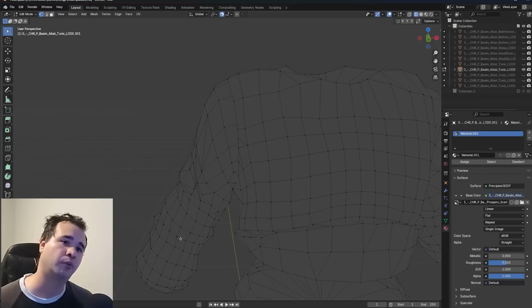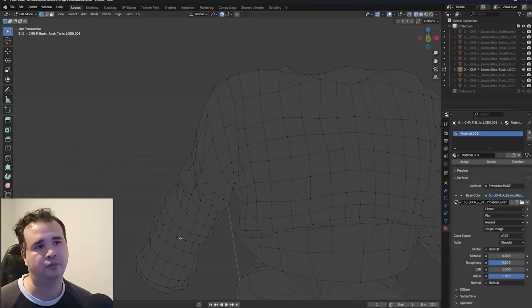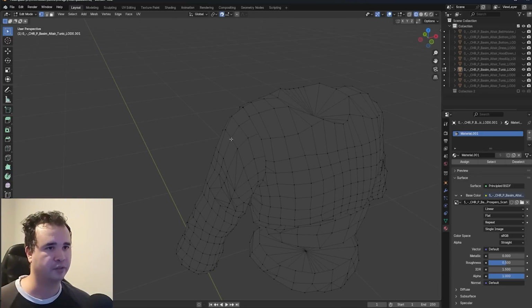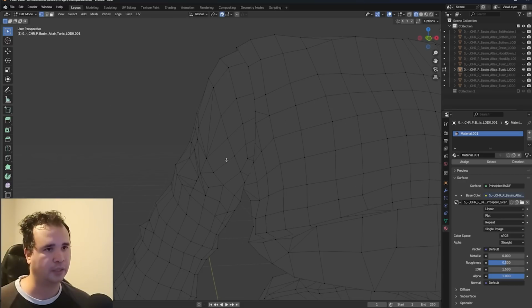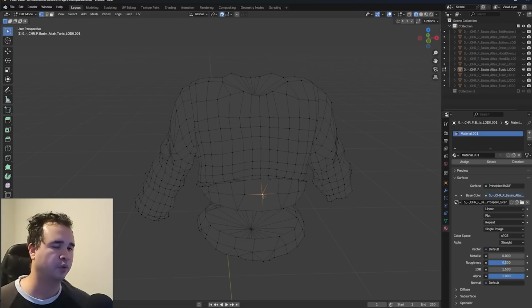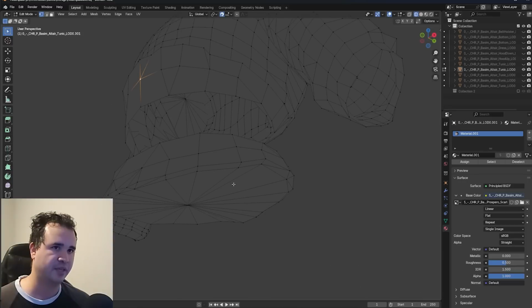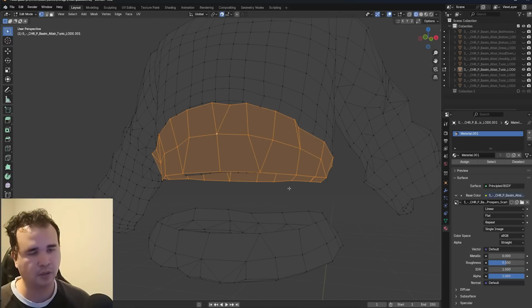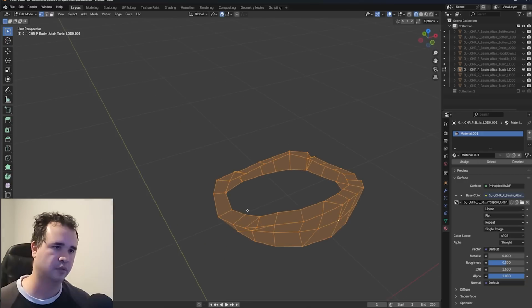I usually do it with automatic tools, but if I was the one rigging this, the one adding the bones, I guess it would be much easier to weight paint if I could separate the mesh, so I can get a much more accurate rigging. Now, when it comes to this part, this is the underside of the belt. So let's select it and hide everything else.